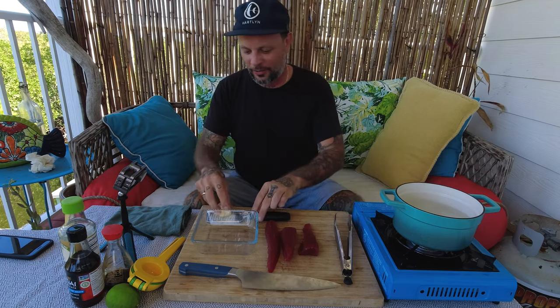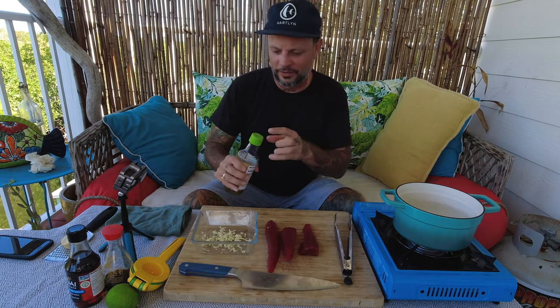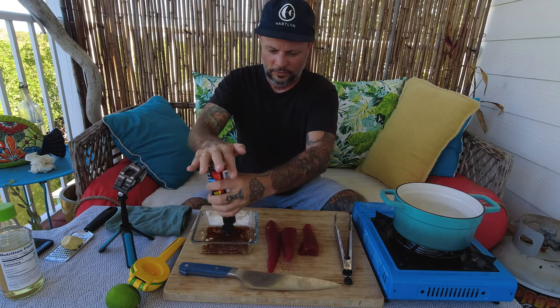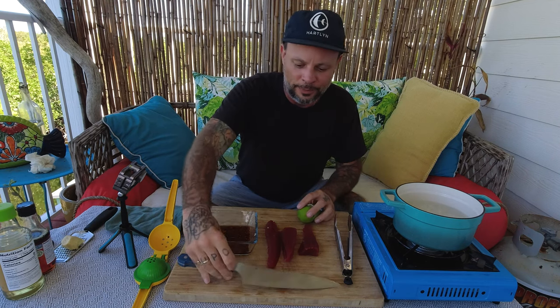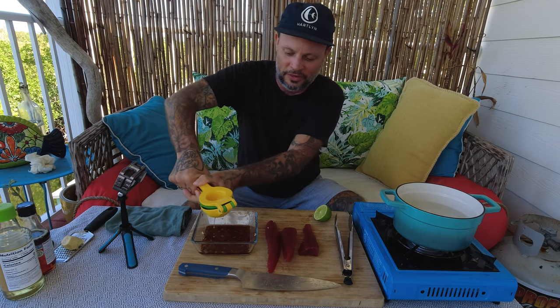Now I am going to marinate them. I have ginger here that I peeled the skin off of, a little bit of rice vinegar — not too much — some soy sauce, and some fish sauce. And a lime. I have a pot of boiling water here. It's a trick I learned by watching another chef's YouTube channel — his name is Taku, and it's Outdoor Chef Life. You blanch the tuna very, very quickly, just to cook the very outer edge. Because it is such an oily fish, doing that will actually let it soak up the marinade way better and way faster. So thank you Taku for teaching me that trick.